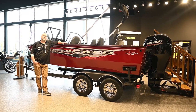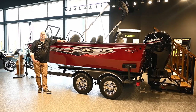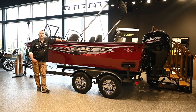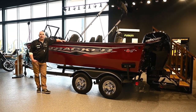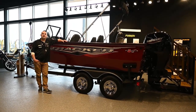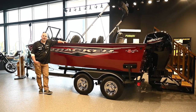I want to take a minute today to tell you about our Tracker V18 Targa. This puppy is equipped with a 150 horsepower Mercury outboard, sonar, front valve trolling motor, livewell, rod storage, flip seats, and a bimini top. This thing is fully equipped for your on-water pleasure. Come on down and see us at WPF — let us help you.